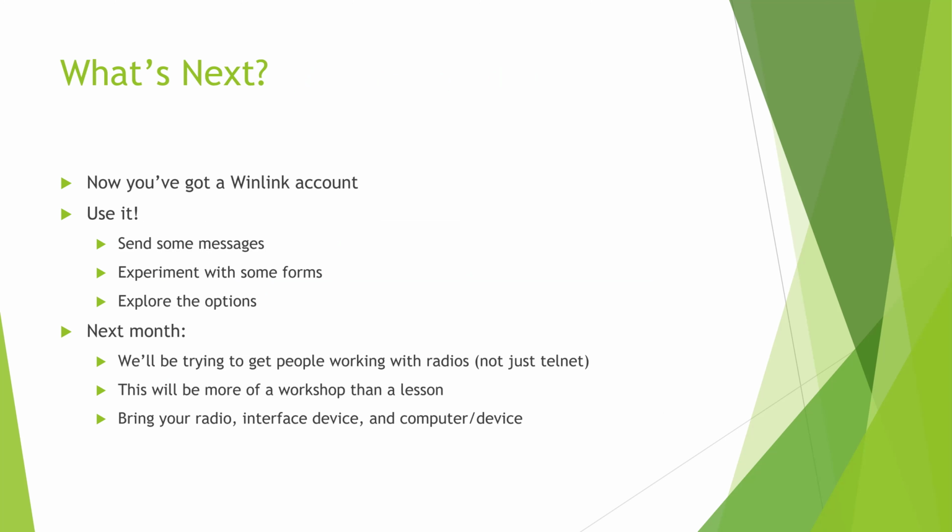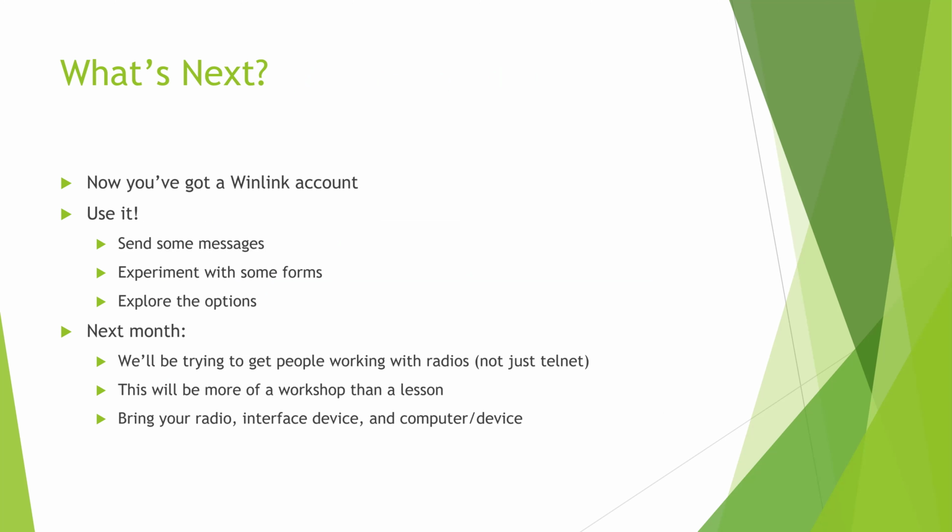So what's next? You've got a Winlink account. Well, you don't yet, but you're going to have one. Use it. Send some messages to each other. Pick somebody and send them a message. Send me a message, I'll respond to it. Play around with some forms. Look at the options and see what you can do.